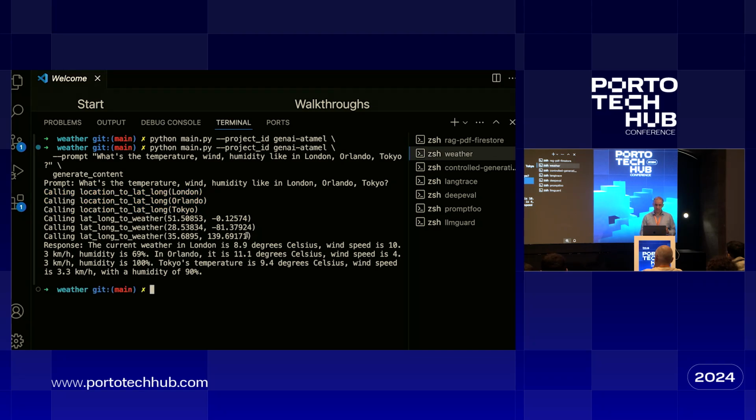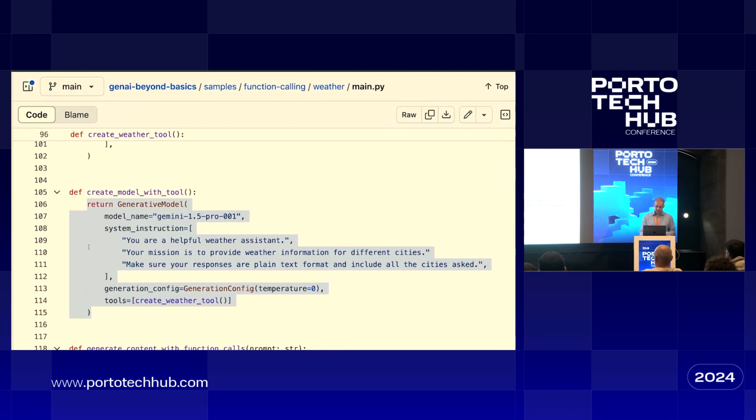And then afterwards, it told us to call lat long to weather with the latitude and longitude for each location. So we did that as well, and then we passed that back to the LLM. And in the end, the response is just this natural language that says the current weather in London is 8.9 degrees, and so on and so forth, right? So here we are feeding the LLM with real-time information from the APIs, and then it uses that to give us answers. All right, next.